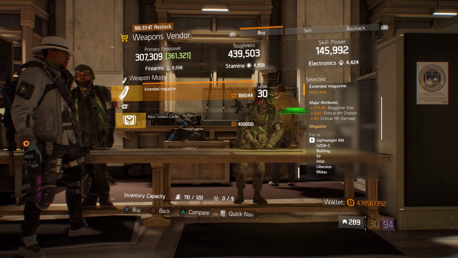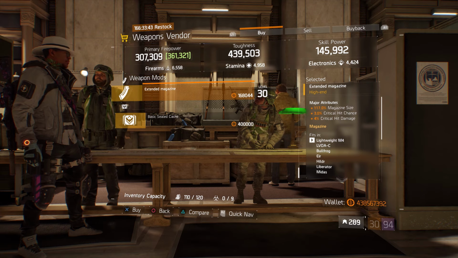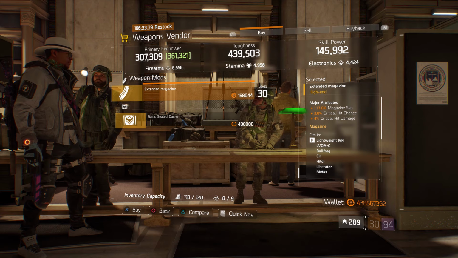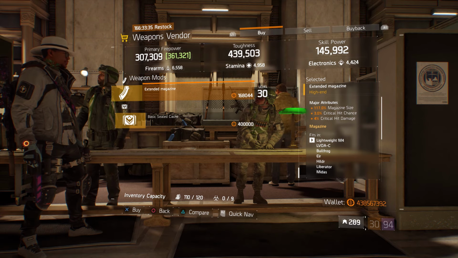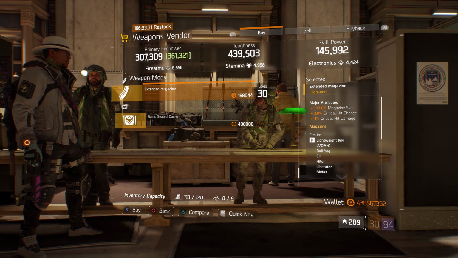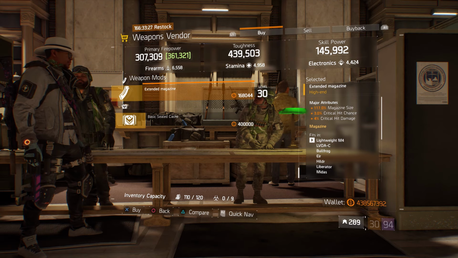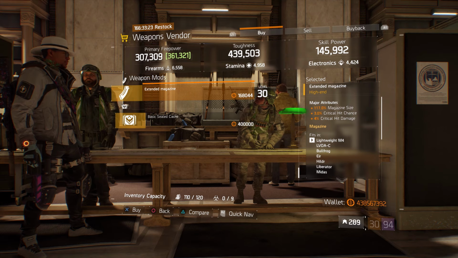For our next gear items, we're going to head over to the weapons vendor at the base operations. We're still here, and they have an extended magazine with 117 magazine size, 3% crit hit chance, and 4% crit hit damage. This is a really good roll. Mines have 120. So yeah, I would pick this up if you need a good magazine size clip with crit hit chance and crit hit damage.